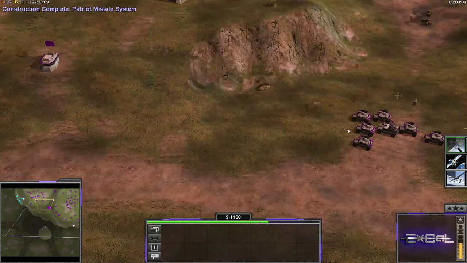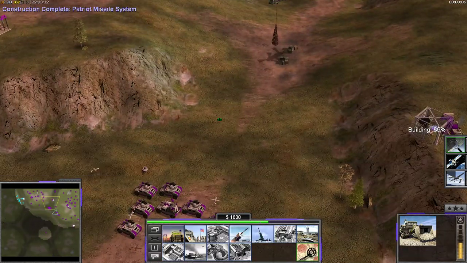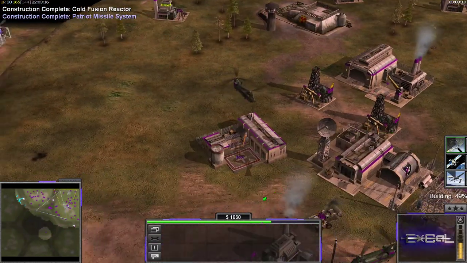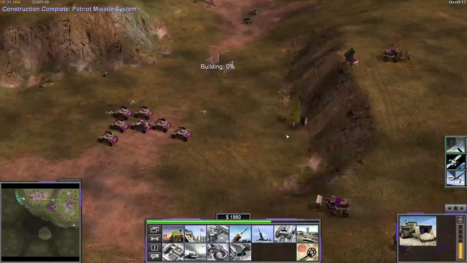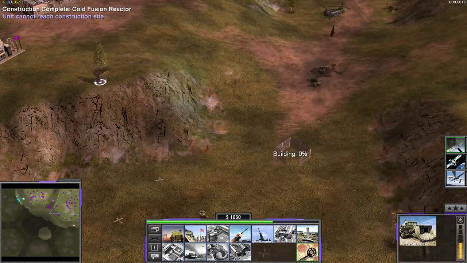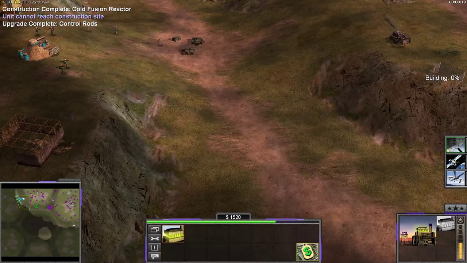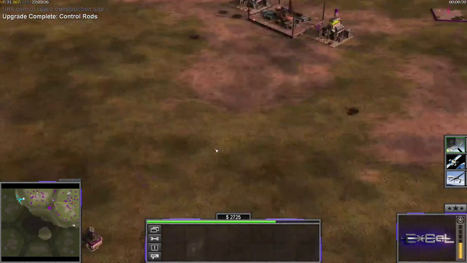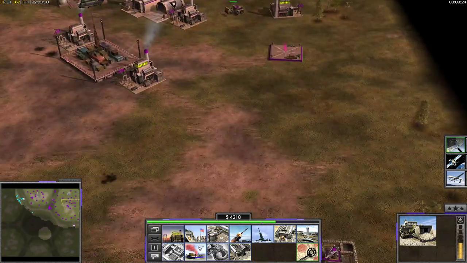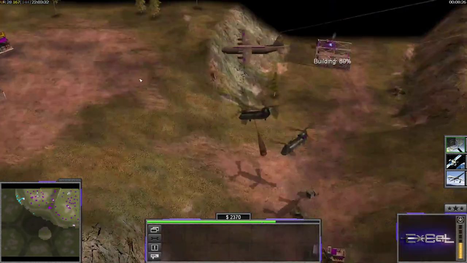Set scan pretty soon. Once I've got these Ring of Patriots up, I'm going to go even heavier. Let's find a better drop zones, and then we're going to go into a late game spam. I've already got quite a few drop zones up.